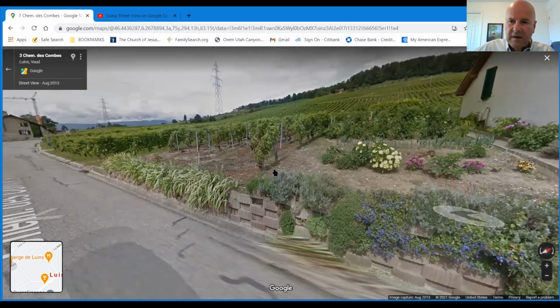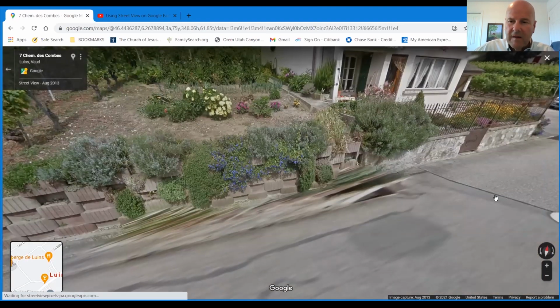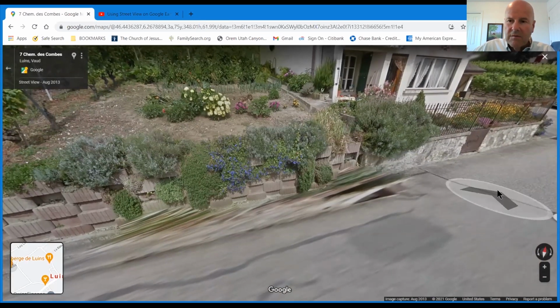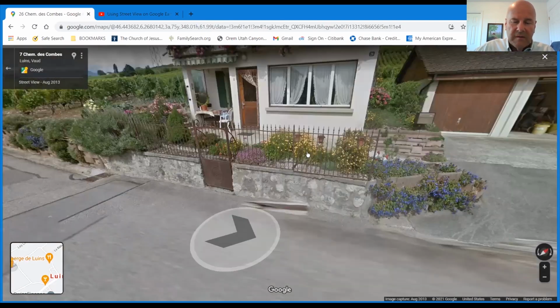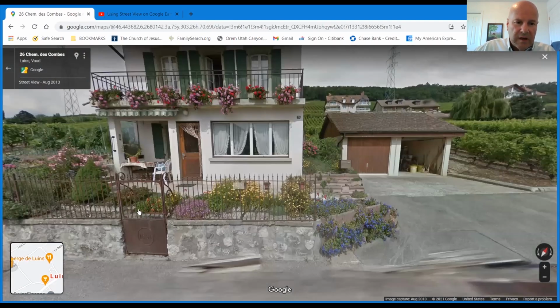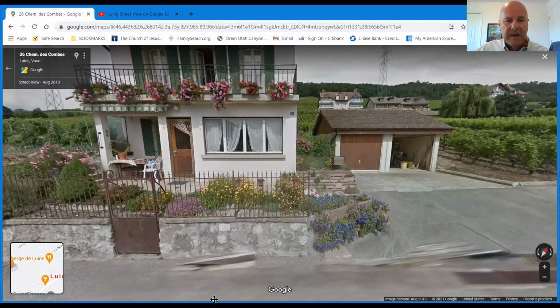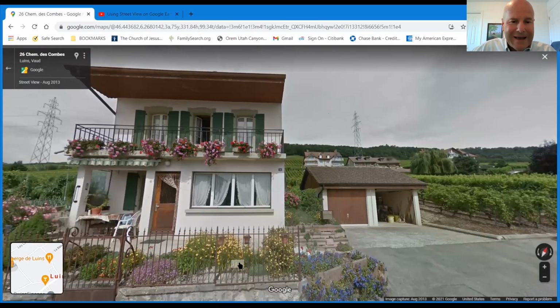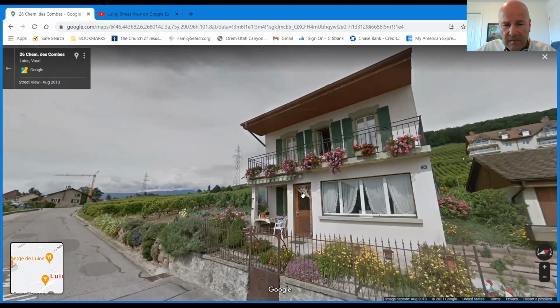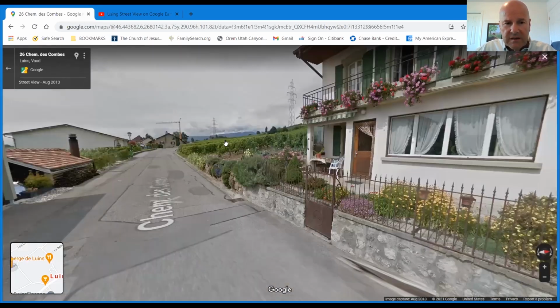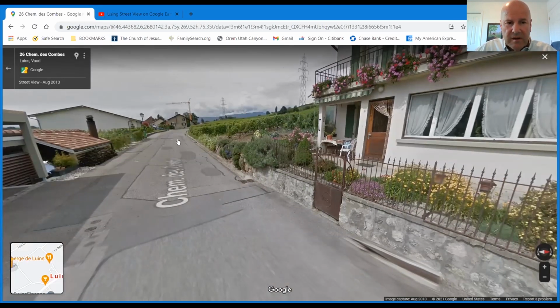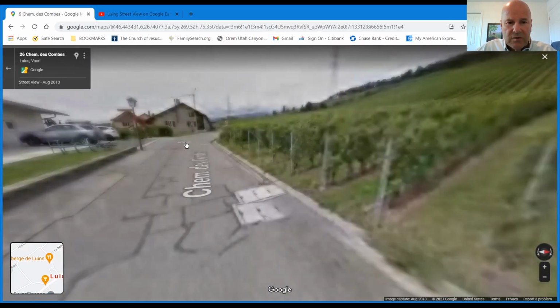Another telltale sign is on the gate right here. Let me get in front of this house a little better. Right here on the old gate has 1881. That's when her grandmother was born, in that house, probably this house. And that's when her great-great-grandfather may have built it. So those are the kinds of things you can do with Google Maps and Google Earth.